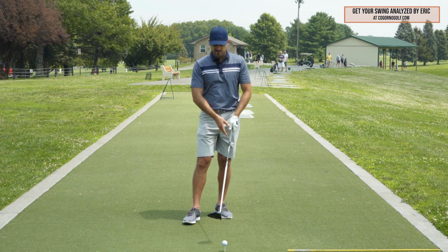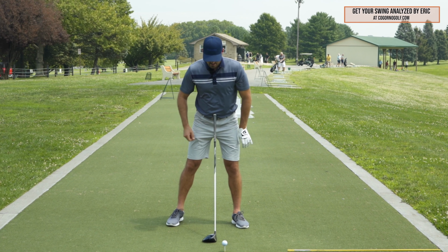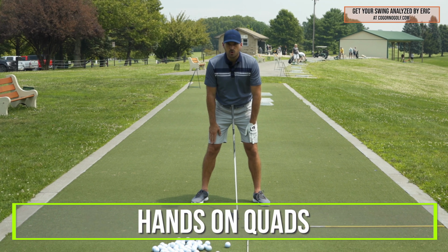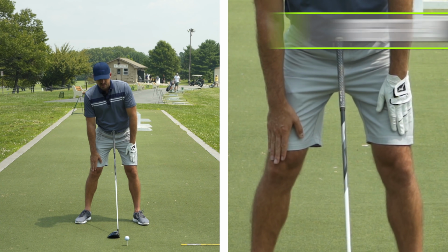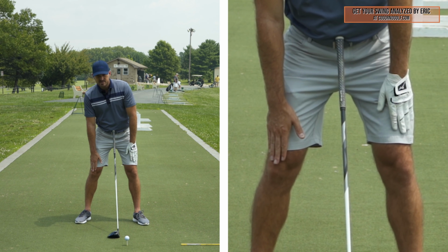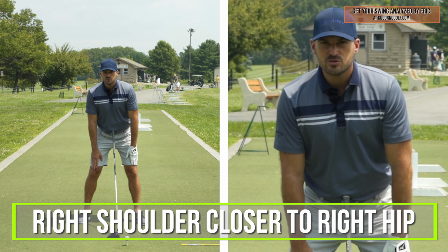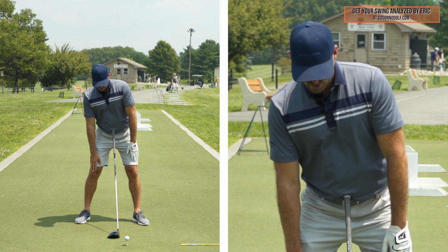Okay, so let's start with the first part, which is the tilt. Here's the easiest way to do this. If you take your setup, get the feet just outside of shoulder width, a little bit of foot flare on either would be good. Put your hands on your quads, and I want you to let your right hand get down to the point where it's at the top of your kneecap. Now see how when I do that, that makes my upper body tilt to the right, gets my head slightly behind the ball. My right shoulder's a little bit closer to my right hip without my hips pushing forward. That'd be the best way to do this.